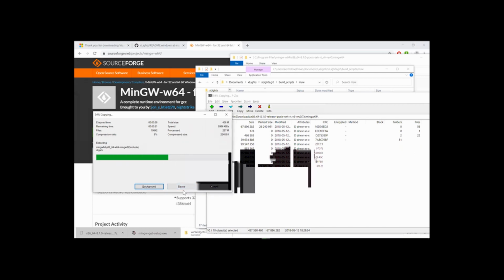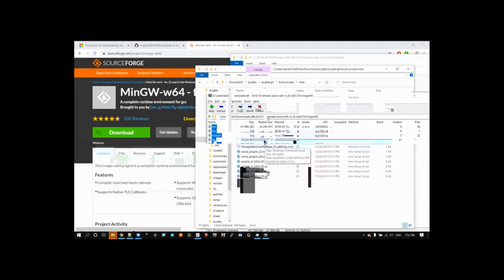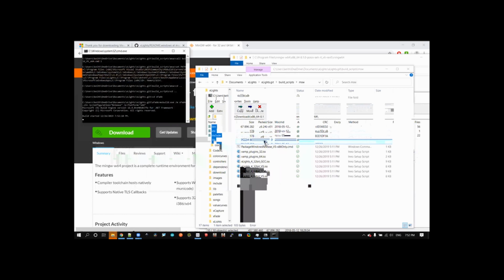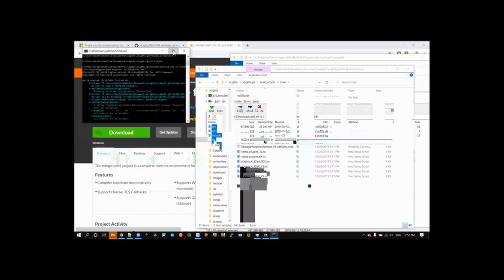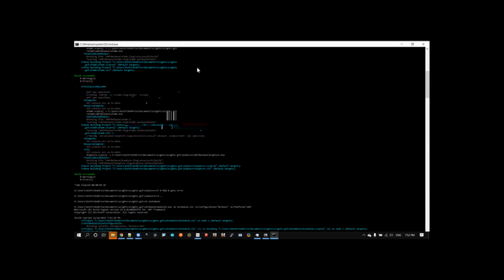It's almost done. Just optimistically. There we go. It's done. Now we come back to here. We try it one more time. It'll go through and build again. Well, hopefully it'll build again. And then we'll package it up.